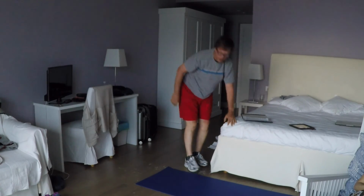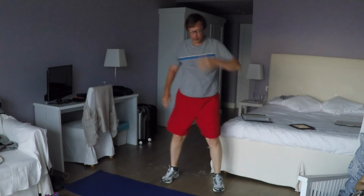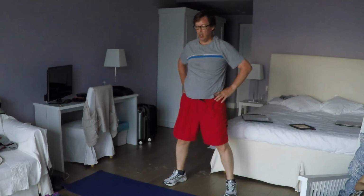Trunk rotations, four count, 10 of them. Five to the left, five to the right.